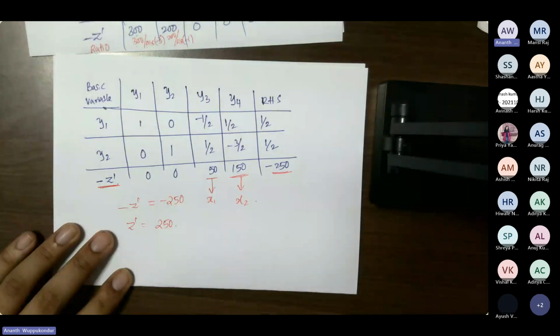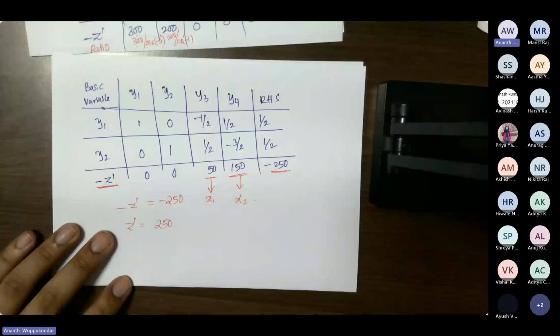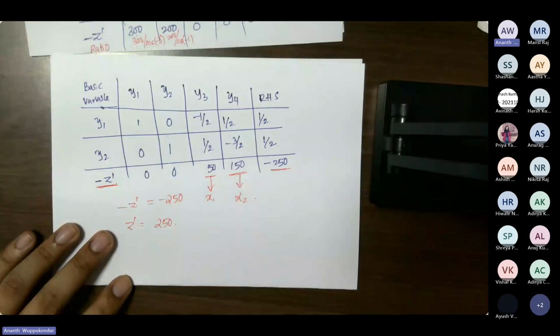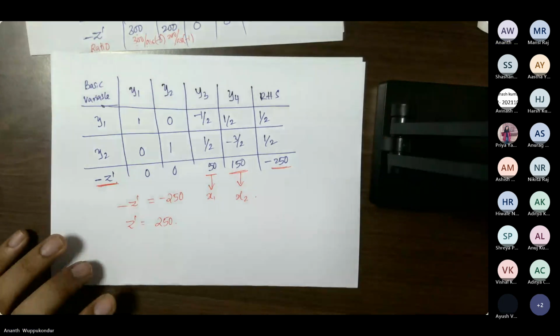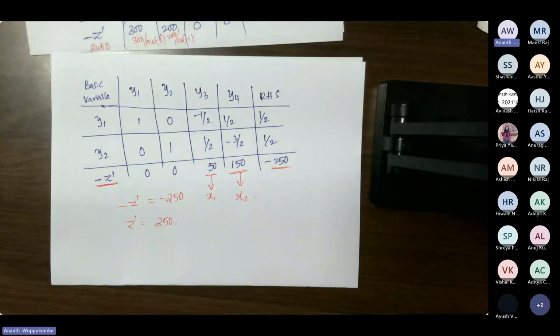So obviously the optimum solution is not going to change whether you follow the simplex method or the dual simplex method. But what is going to change is the number of iterations that you need to create this simplex table, or the number of iterations you need to do the transformation of the rows, which is going to be minimal when you have the dual form of the equations. So that is the advantage of converting the given objective function into its dual form and solving it using the simplex method. And when you have more than two constraints, this is going to be advantageous. So this is an example to demonstrate how the dual simplex method can be applied for irrigation problems.